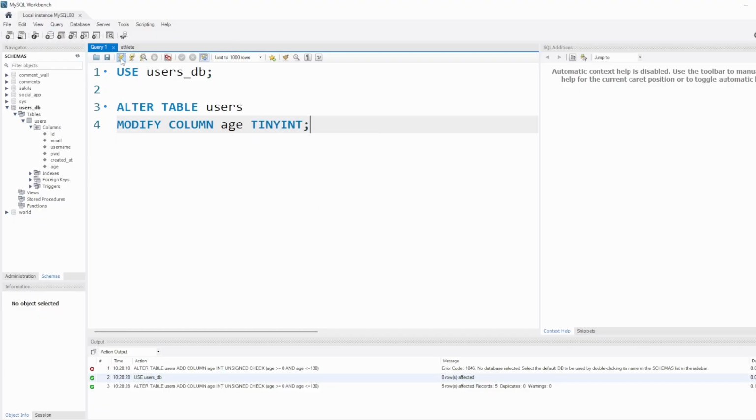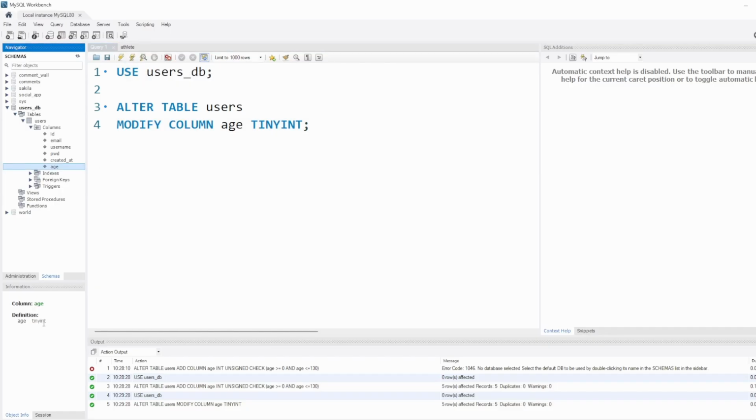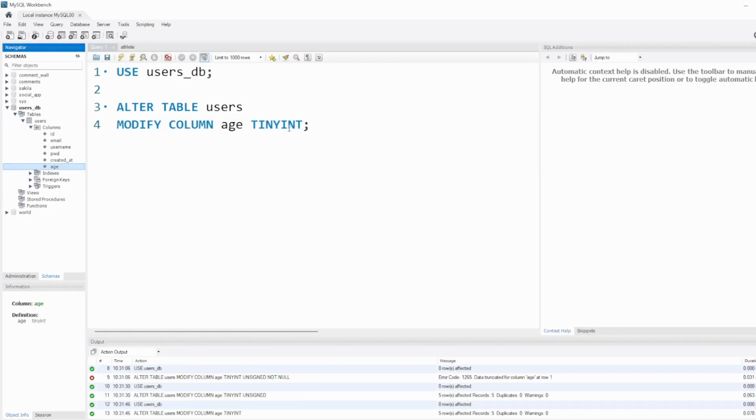So let's again execute the code. We're going to run this. And as you can see, now that we're reloading it, we get age TINYINT. But as you see, we lost pretty much everything except our TINYINT. So if you wanted to keep all of those values, you would need to go ahead and type all of them in here again. And then you could execute the code. And when reloading this and selecting age, you see that now we have a TINYINT and UNSIGNED. But we lost our check condition since we didn't redefine that one again. So that actually happens when using MODIFY COLUMN.